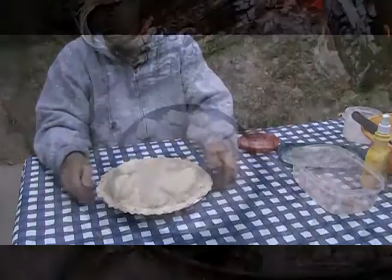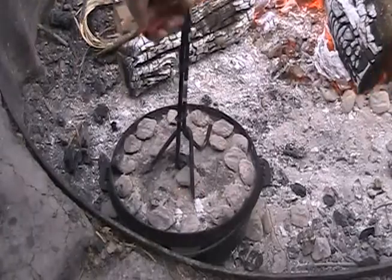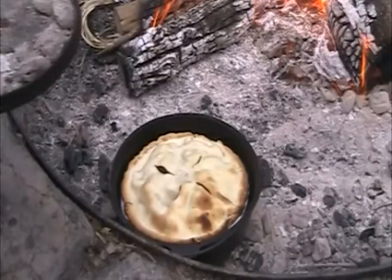I put it in the Dutch oven and here I have it in a fire pit. We're going to check it — it's about half an hour in and we're going to cook this for about 55 minutes total. You can see it's starting to get really brown along the outer edge. I had it in my fire pit and realized it was too hot there, so I moved the fire away from it a little bit.